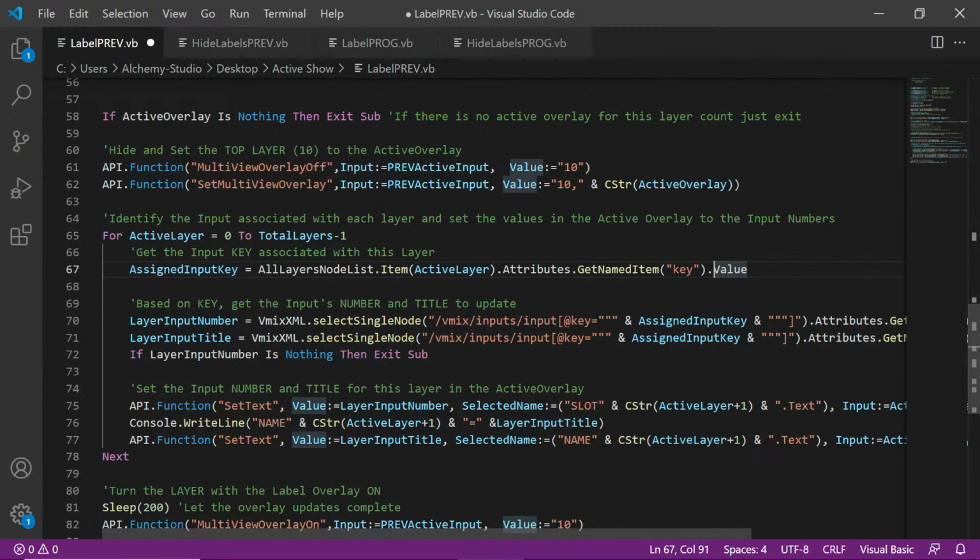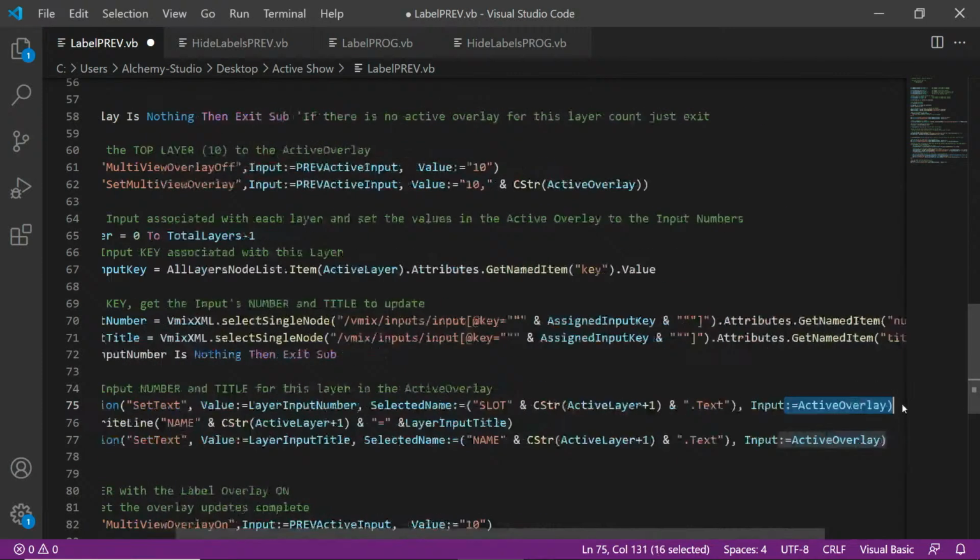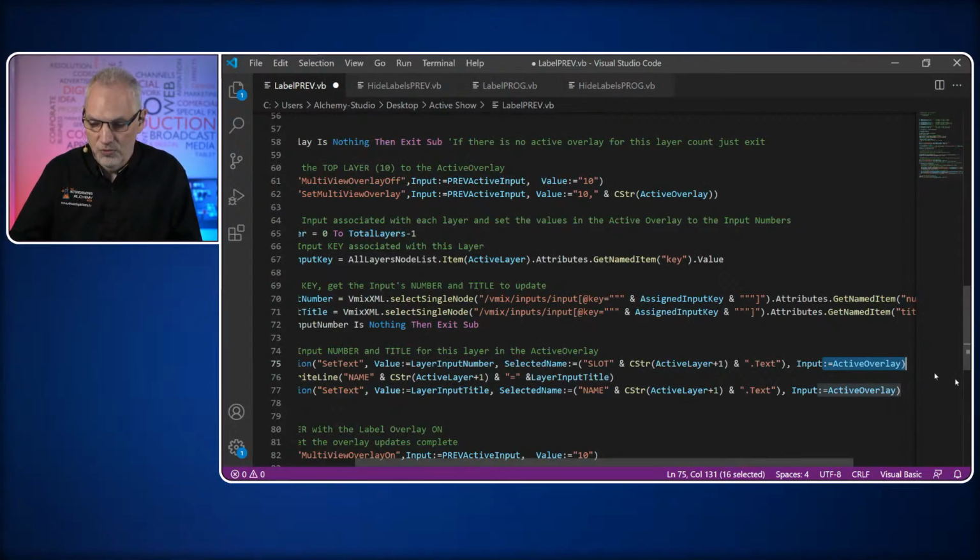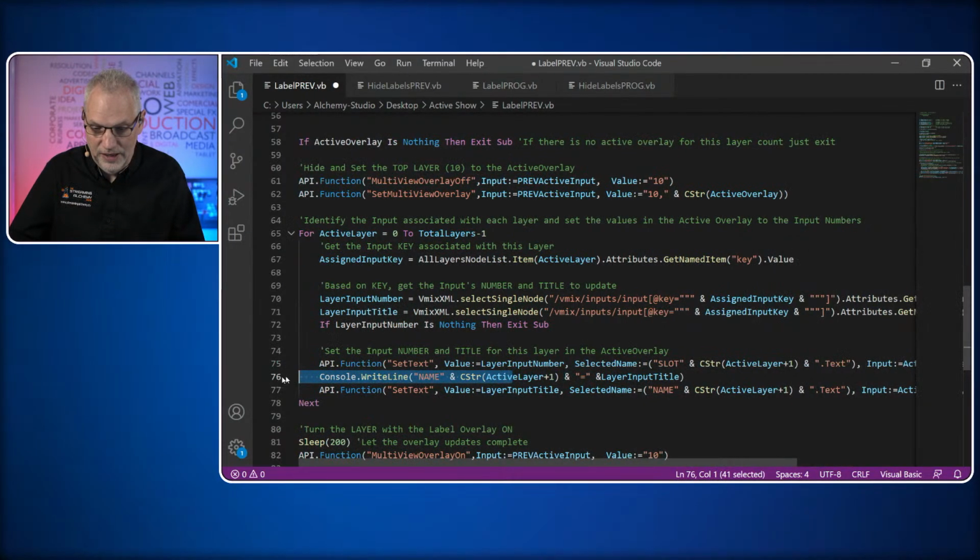So we say for slot number, in this case, because it starts at 1 and then goes up from there. And we are then just assigning the input, which is the active overlay. So now we've run through this where for each one of these layers, we're setting up the name and setting up the slot that they're in. And we go back and we continue looping until there are no more layers.